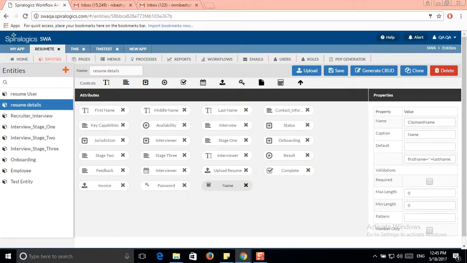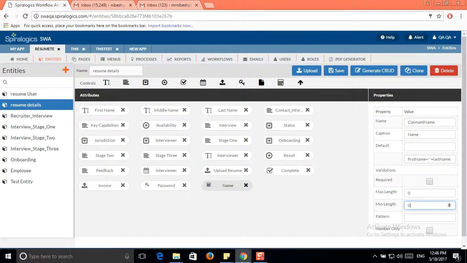Now there are different validation rules for this, which is validate required field. If it is a required field, then yes, you can check it as required field. Maximum length, like the maximum length you want to set for this particular field. Similarly, the minimum length you want to set for this particular field. And then the pattern, which defines what pattern the information in the box should be set as or shown as. And number only, this is defined if you can only enter numbers and no characters.